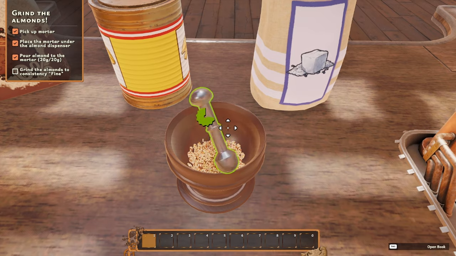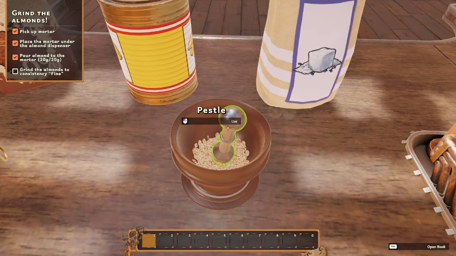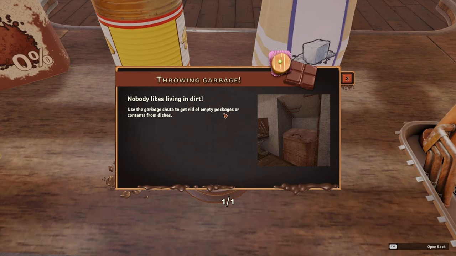So we're at coarse. And now we're at medium. Okay. We'll do it again. Nobody likes living in dirt. Use the garbage chute to get rid of empty packages or contents from dishes. Okay.